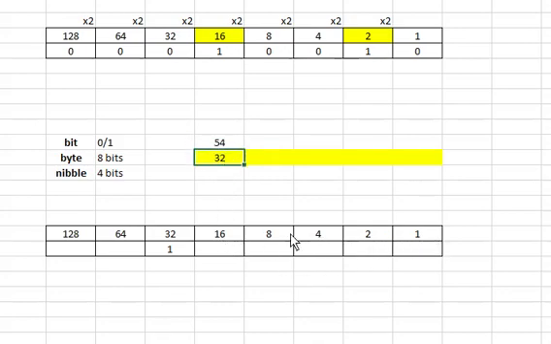So I look along here and see, right, which is the highest number that goes into 22? So 16 does. So I put a 1 there. So now I've got 16. Well, hopefully you should be able to work out that now we're on 48. Okay, and we have 6 left. Now at this point, knowing that there's only 6 left, I just look for the numbers that add up to 6. I should very quickly see that these are the numbers.